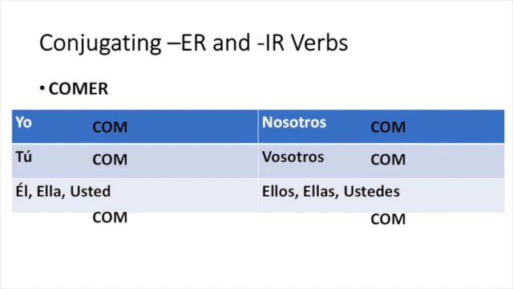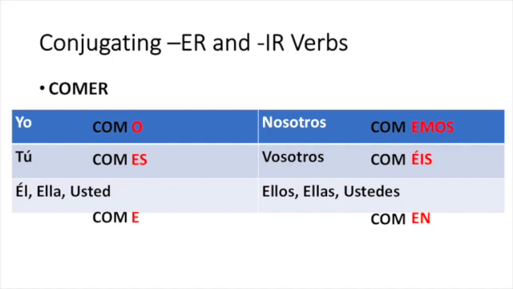As you carry that down, you now have a new set of endings that are different than your AR verbs. So in the yo form, we're still adding back an O, como. So if comer meant to eat, como means I eat. So I've chopped off my ER and I've added an O in the yo form. In the tú form, we're going to add back an ES instead of an AS. We're adding back an ES because this is an ER verb. So como, I eat. Comes, you eat. Come, he or she eats, adding back an E. Comemos, we eat. Coméis, you all in Spain eat. And comen, they or you all eat. Okay?